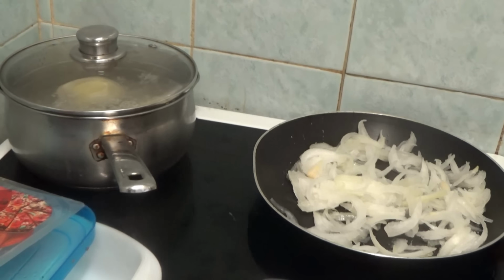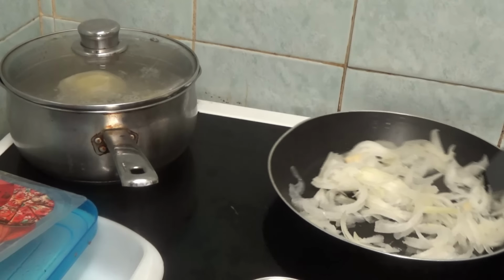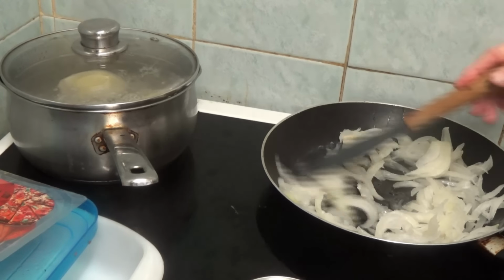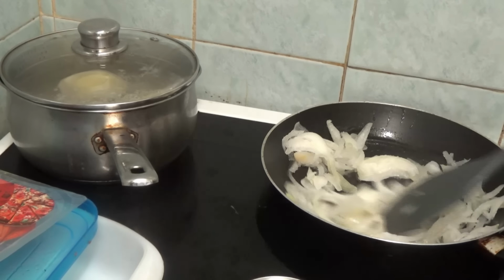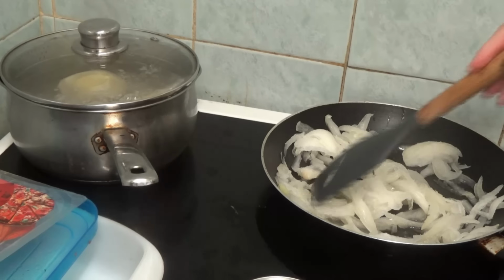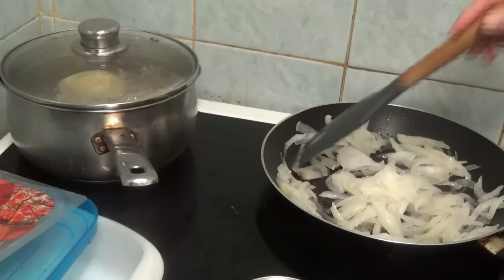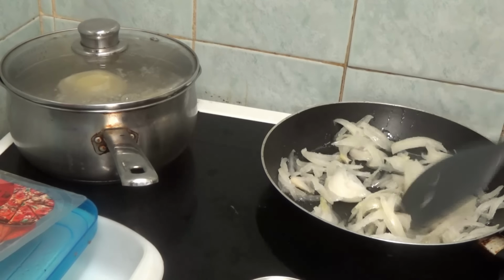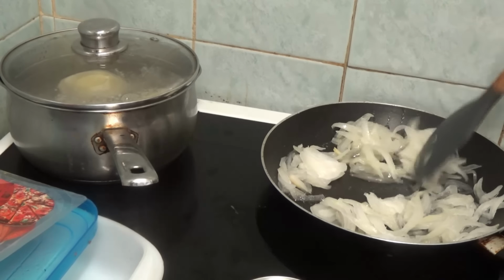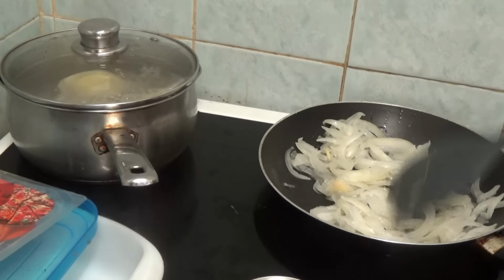Right, while the spud taters are cooking on number three, I am just going to give these onions a little going over. Well, that's it. I don't want the spud taters to boil, and I don't want the onions brown, because it's pointless, it's going in the oven.